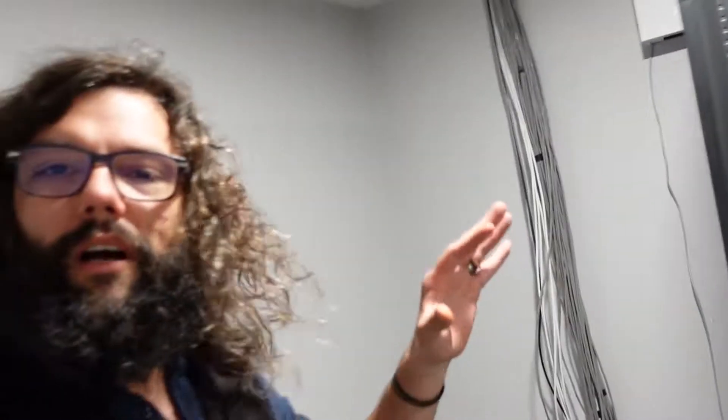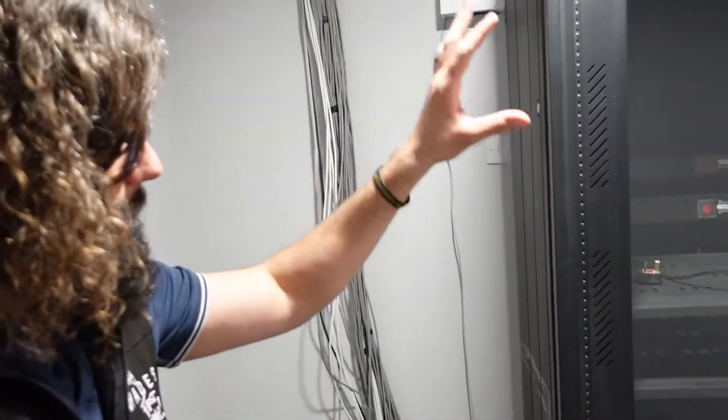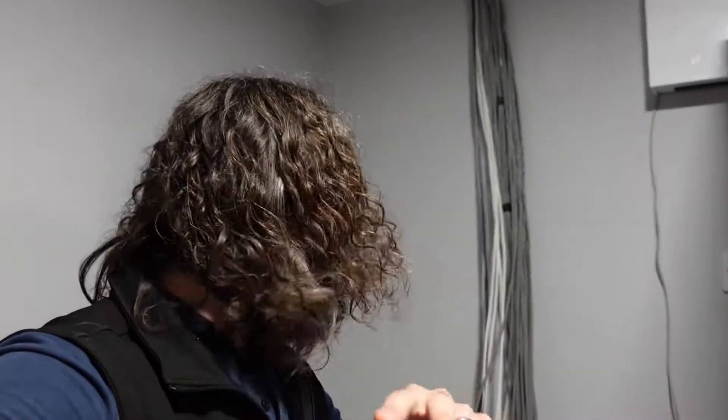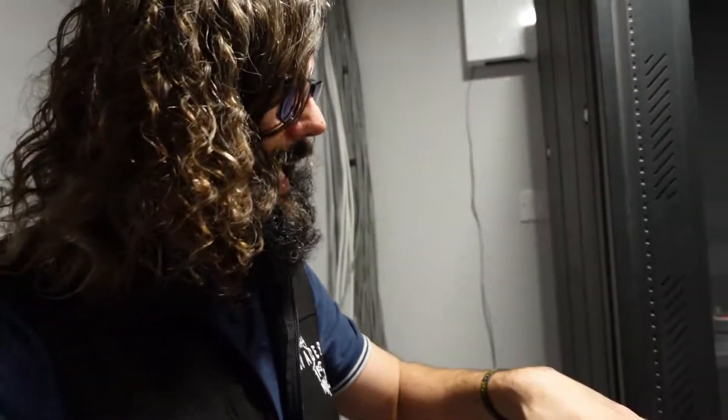Here it is finally — we've got the data cabinet up and assembled. I told you it's pretty big. I'm six foot eight and this is a lot taller. What we can do now: I've ordered a load of bits — my patch cables, my switch — that's all coming. I can assemble them in there, but tomorrow, hopefully if I've got time, I'm going to go around and start labeling where these cables go, then get it all connected as soon as the other parts turn up.